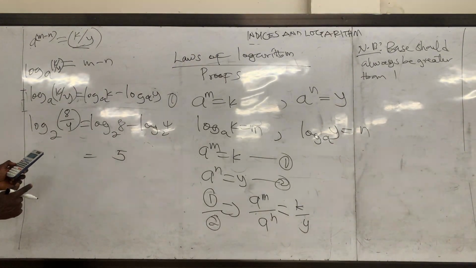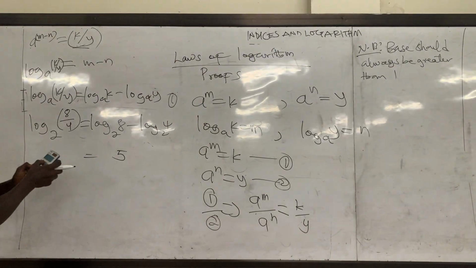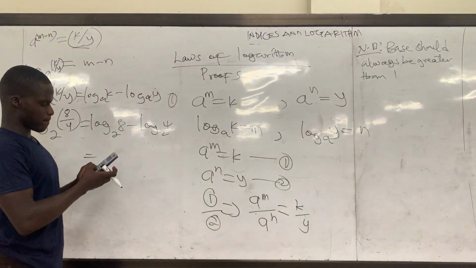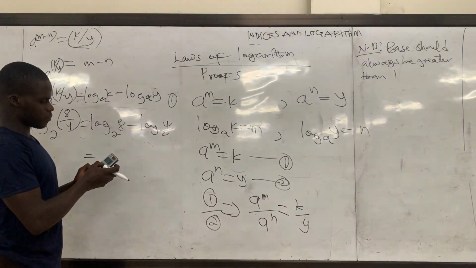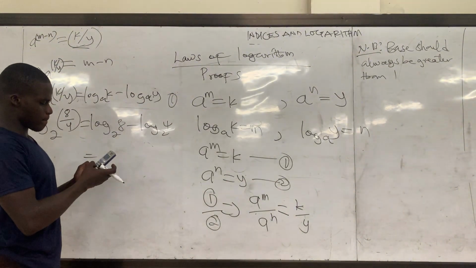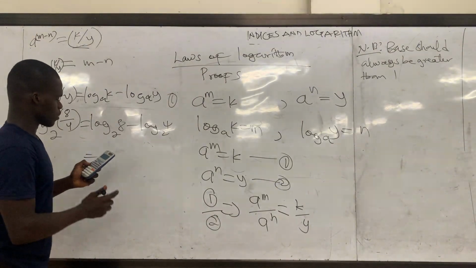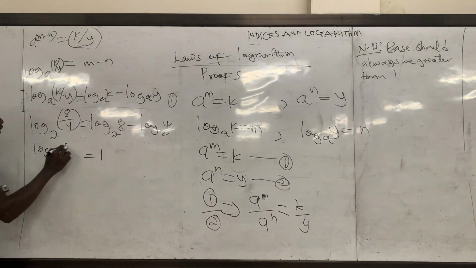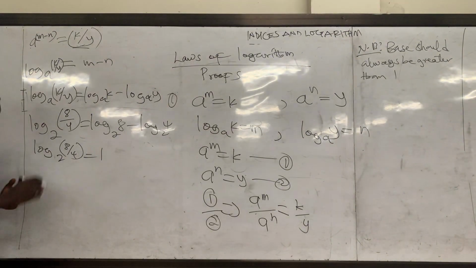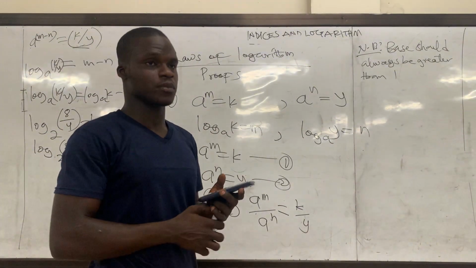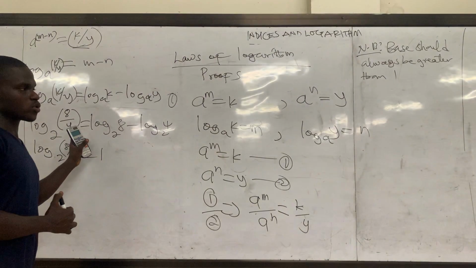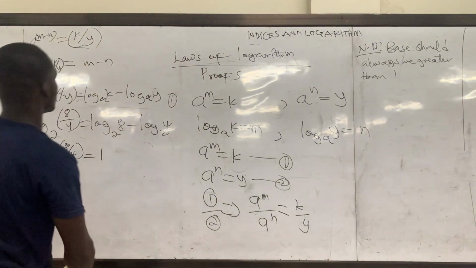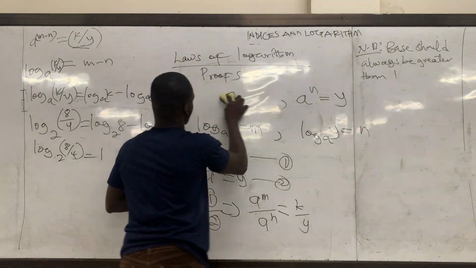Sorry, it's rather minus. So log 8 to the base 2 minus log 4 to the base 2 is equal to 1. When you press log 8 over 4 also to the base 2, you are actually going to get 1. So it means that this is also correct. That's good. So I'm going to claim this, then we move on.